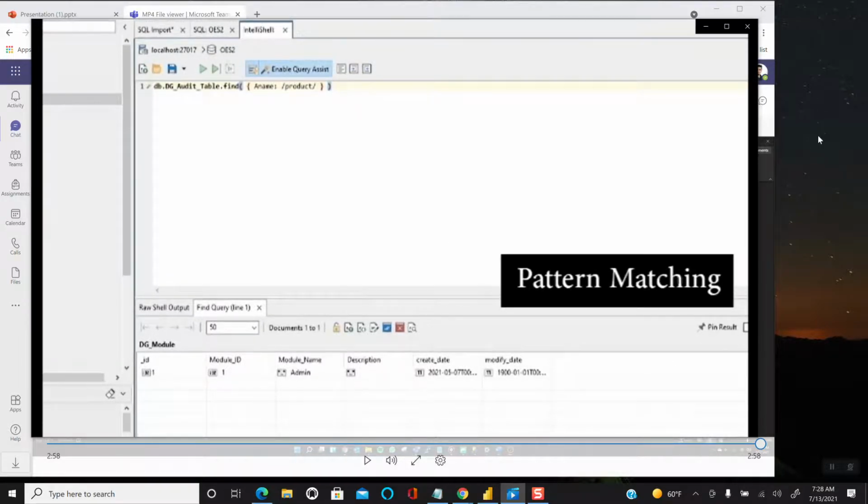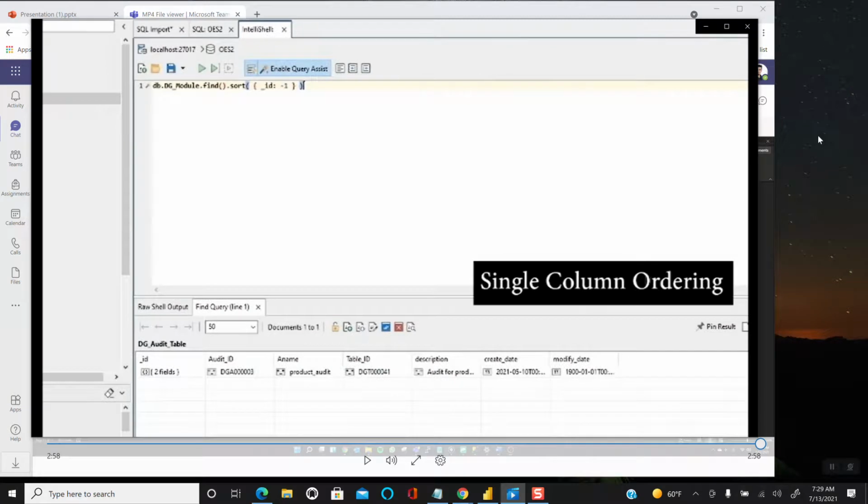And here is my fourth query. It's pattern matching, and the use case for it is that SQL pattern matching enables you to use underscore to match any single character, and percent to match any arbitrary number of characters. And here is the query, and it shows you the result table here.